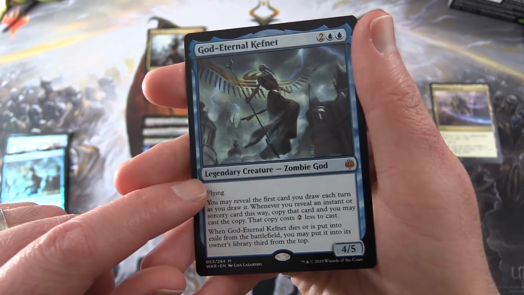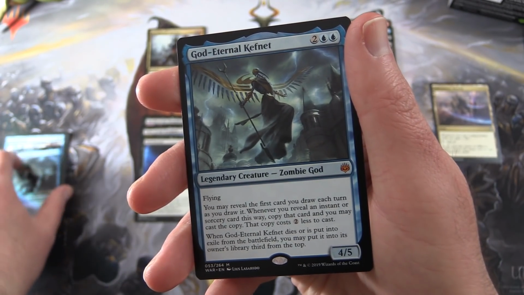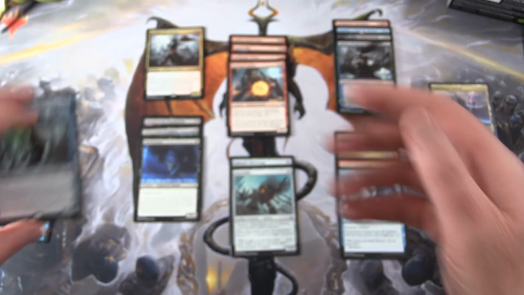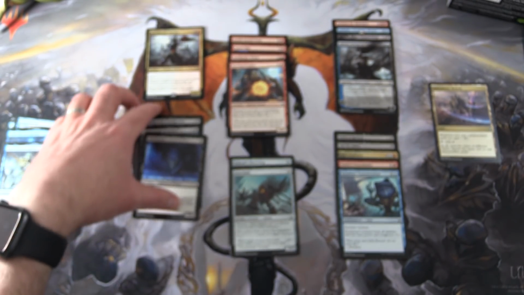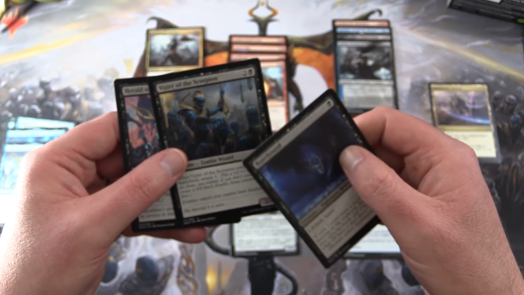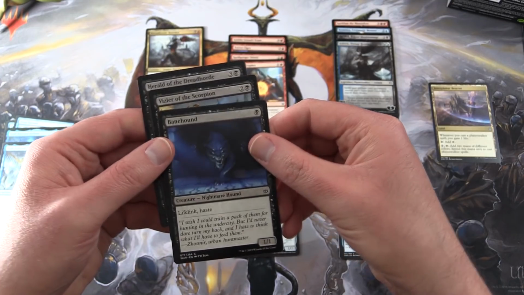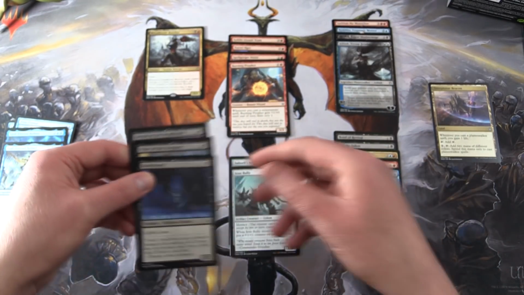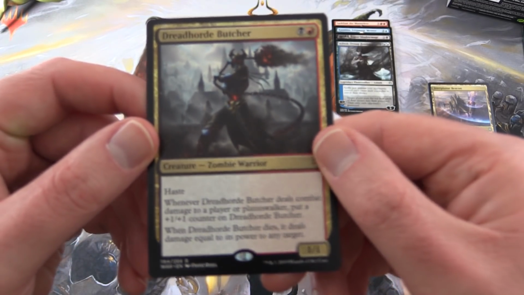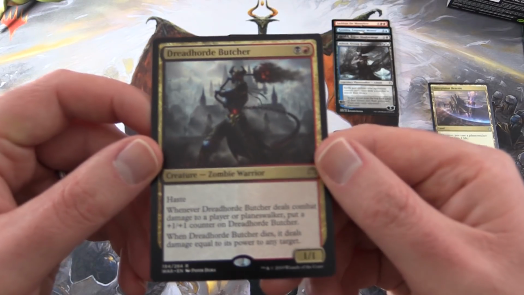Don't forget the legendary rule, so you can't have 2 of these guys on the battlefield at once. But I figure there's more chance of drawing him if I have 2 in the deck, so I might as well use them. These black creatures, I liked the amass ability here, so you can build those up. This Banehand was really to fill out the low end of the mana curve. Dreadhorde Butcher looked pretty good. So he has haste, and you can put +1/+1 counters on him.